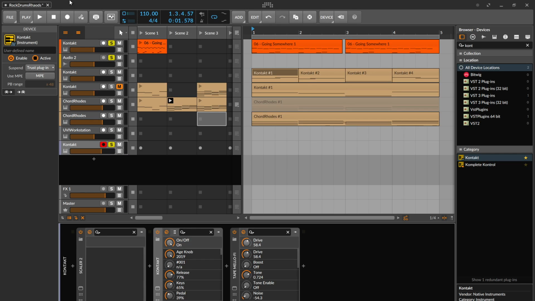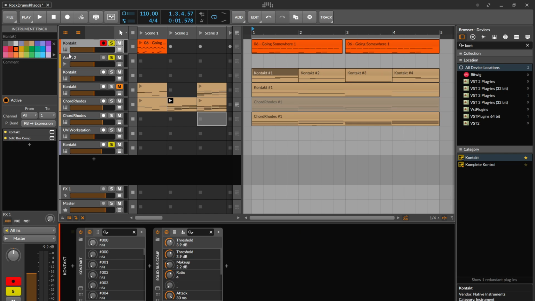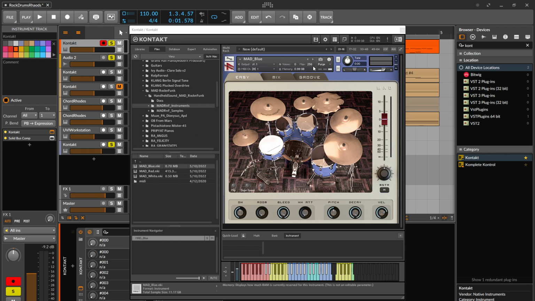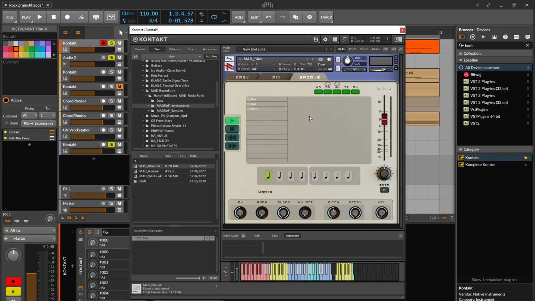And for the last couple of days, or actually last day, I've been trying to work on something. I've been using those Mad drums that I used in my prior video. I really like them. One of the cool things about it is, and I didn't show it in the video, they have these grooves, and they've got a ton of them.